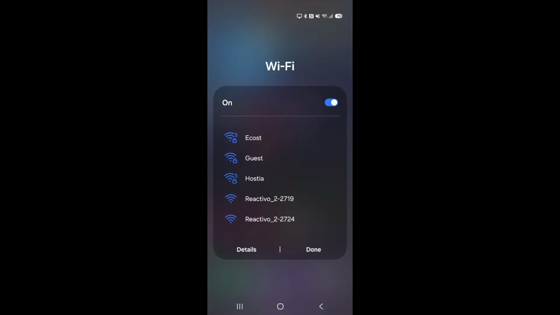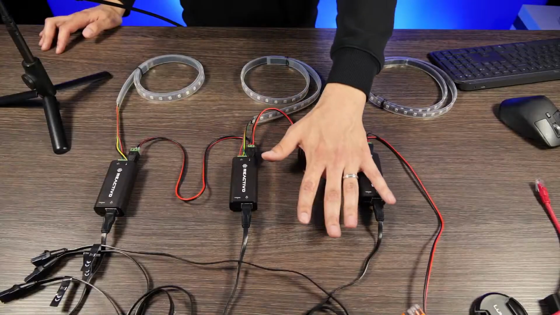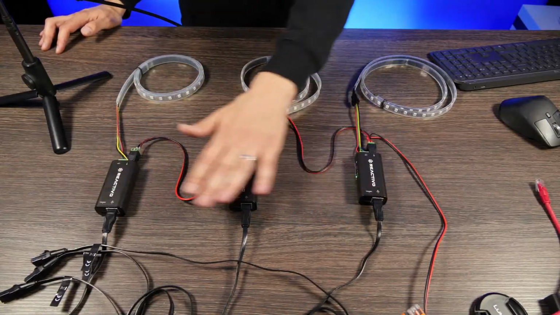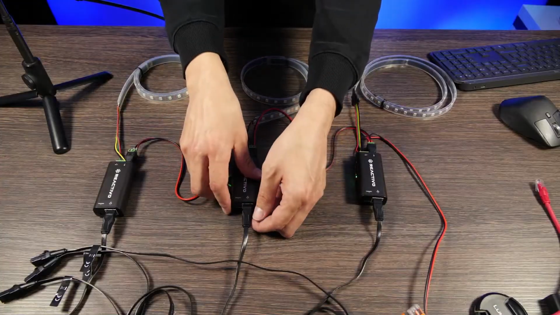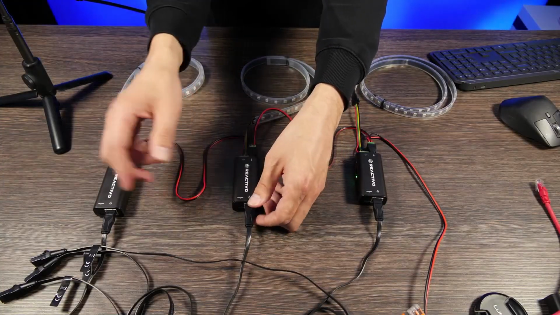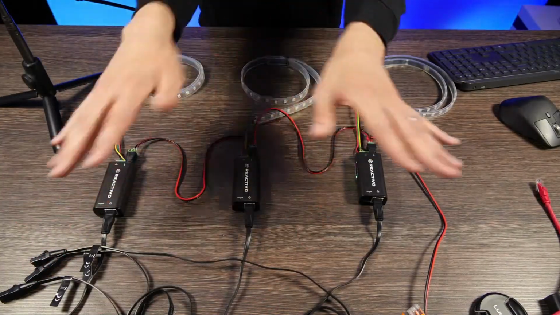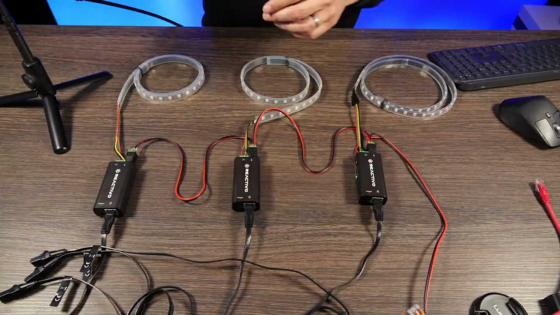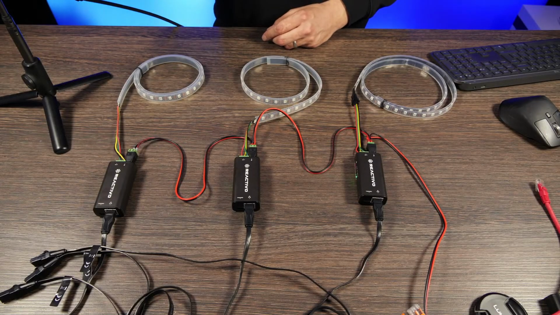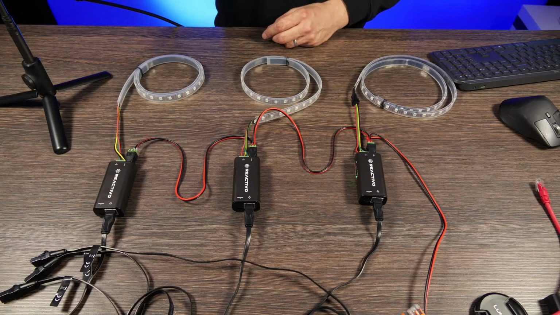So these are, can you switch to top down? So these are the three controllers that I have on the table. Although you can see that the Ethernet cable is connected to it, it is not going to a switch or to a router right now. So I am not using the Ethernet port. That is why I can see them in the list of available networks on the phone.